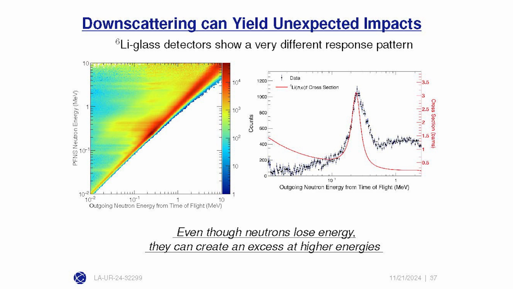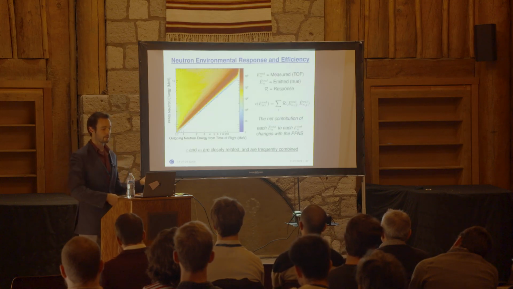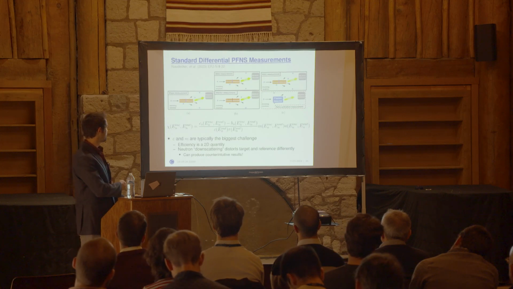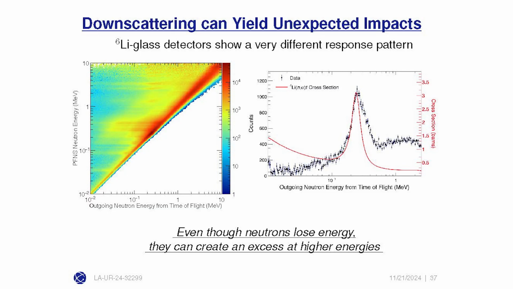This process of the neutrons scattering in your environment is generally called downscattering, which makes you think that you're scattering down in energy, which is true. You have a different time of flight, which is observed as a low energy, and your neutron also lost some different amount of energy. So the time that it took for the neutron to get there, the energy that it got there with, and the energy that it left the detector with, that's three different energies that you could interpret as the actual neutron energy. And you want the correct one from the sample.